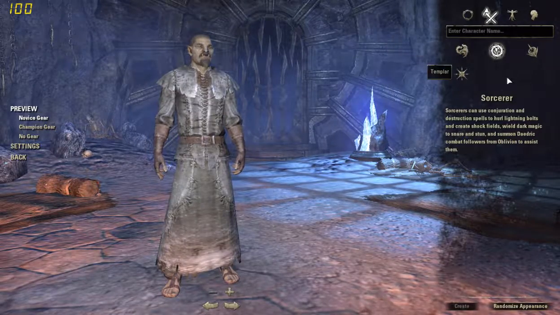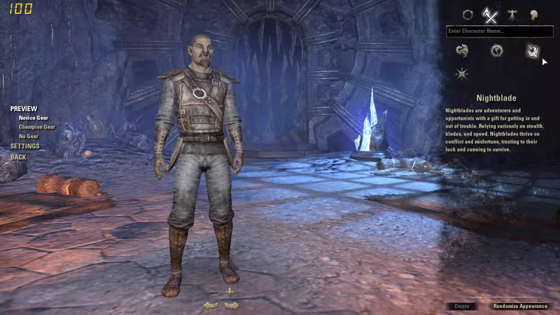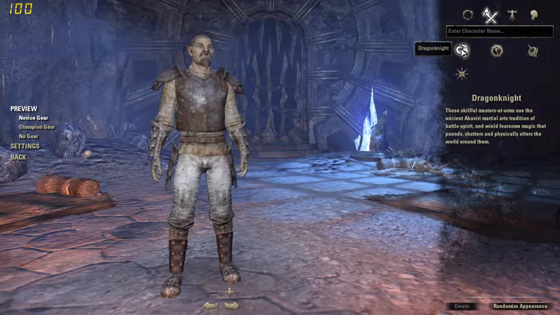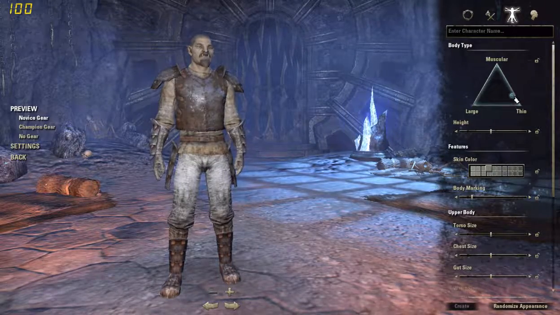Templars are the healers for everybody, between health, magic, and stamina. Sorcerers are your general mages. And then the Nightblades get into the battles, jump out really quickly, do what they've got to do, and get out. So for the body, let's see.